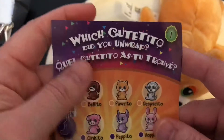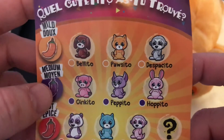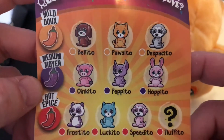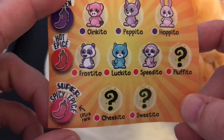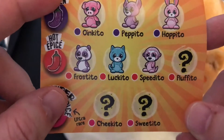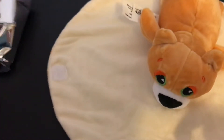Here on the back are some of the different ones that you can get, whether they're mild or medium, hot, or super spicy. And my guess is those ones are like the rare ones. They're very cool, I really like them. I like the colors and there's a panda one it looks like. Super adorable.